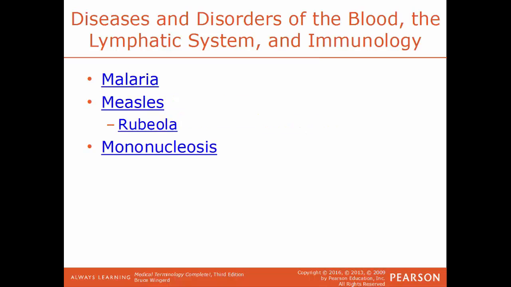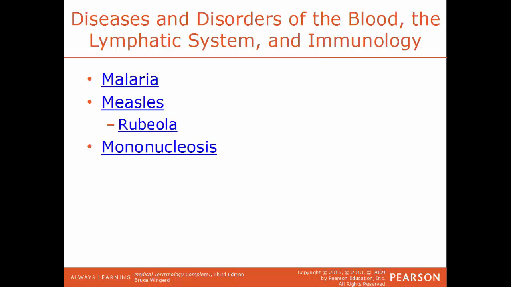Malaria, this is a blood disease that is caused by the bite of a mosquito, but it's not the mosquito bite that is making you sick. There is a protozoan found inside that mosquito called Plasmodium, and it's the introduction of that protozoan that is making you sick. So it's not the bite itself. This can also be passed on from a pregnant mother onto the child with the exchange of blood between mother and child.